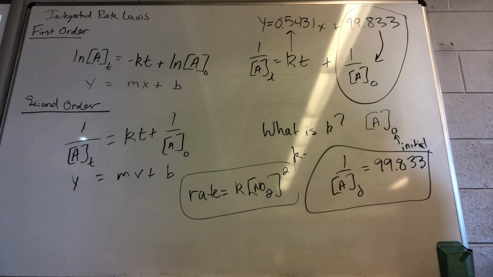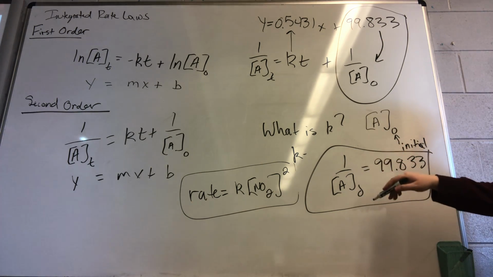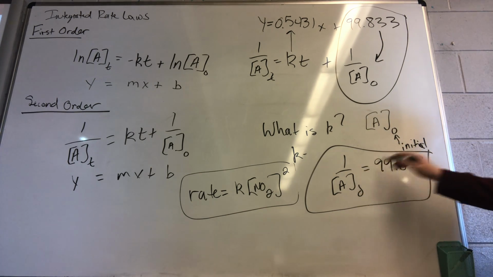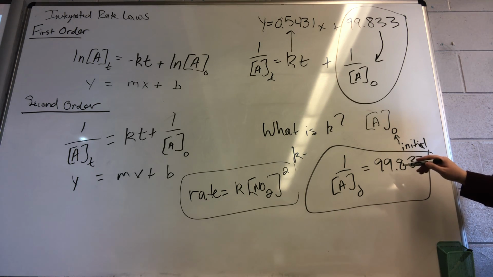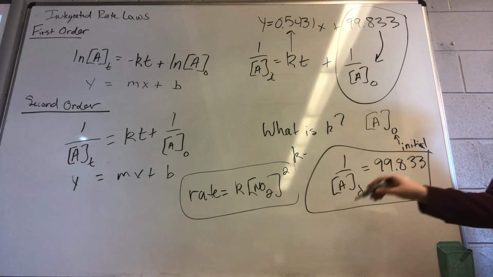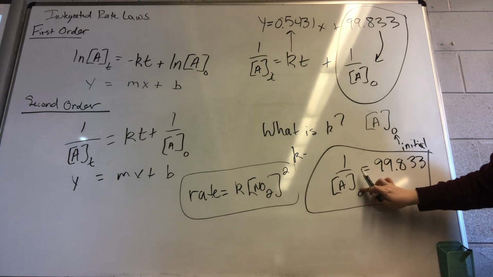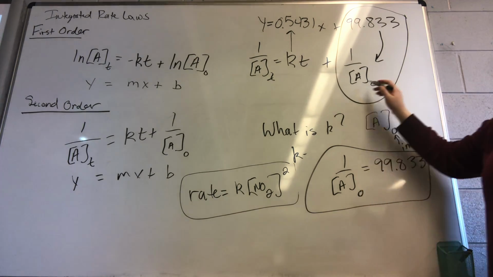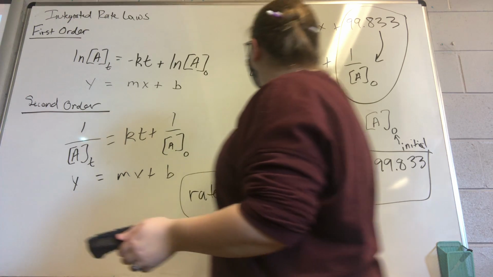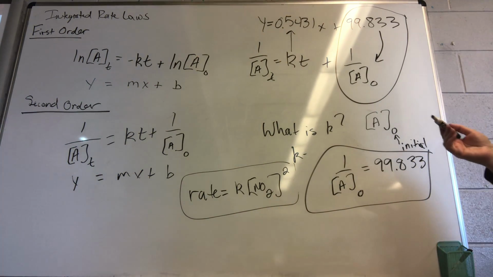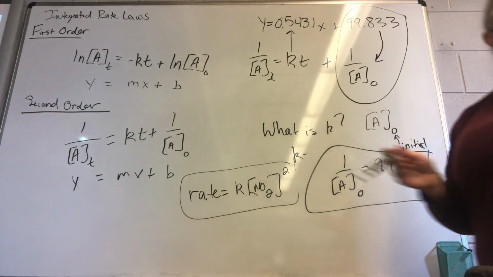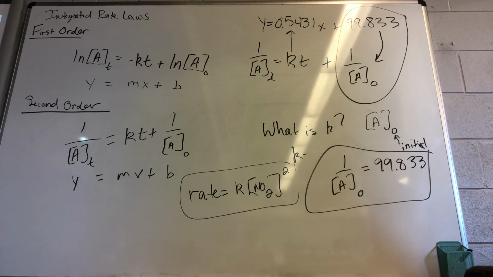Oh, I thought you were solving for something, but you're just saying that they're equal. Well, I'm saying that we're here. Can I just say that the concentration of A is equal to 99? No, because it's over 1. No, not A. No, guys, the naught implies initial. So this little 0 you see in every single one of these different reactions means initial. We talked about that. Because A naught is simpler to say than initial A.